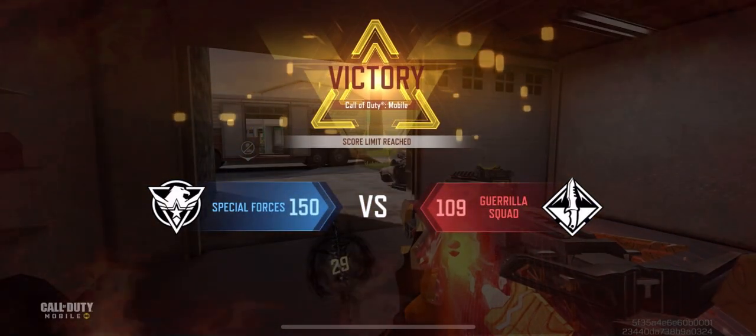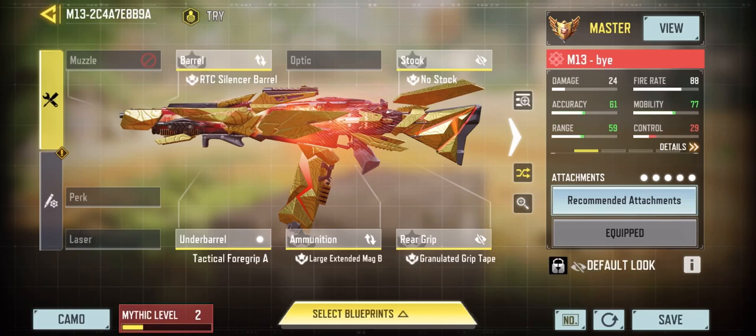And that is all the games, yo. This time we got 29 kills. You know, M13 just gotta do his thing. But hey, if you guys wanna know the loadout that I was running, it was the RTC Silence Barrel, the No Stock, the Tactical Foregrip A, and the Large Extended Mag B with the Granulated Grip Tape.